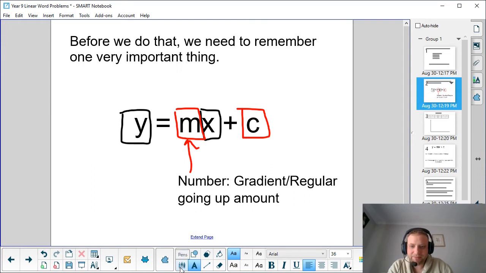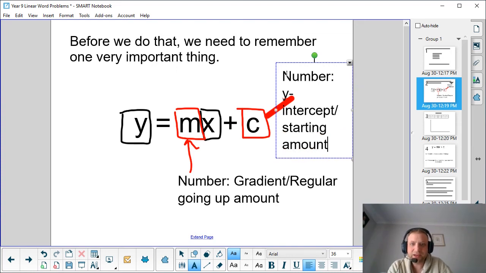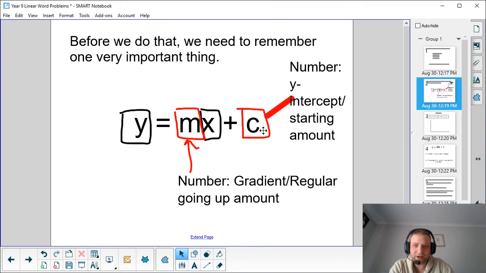There's going to be another number. It's going to be going here. And this is going to be kind of a starting number. This is usually the y-intercept. So it's going to be a number. It's going to be the y-intercept of your graph. Not that we'll actually graph them today. And we'll view this as our starting amount. So you're going to be given a word question today. You're going to have to start with an amount. You're going to put that number right here. You're just going to set things out exactly like this, with the equal sign exactly there, the plus sign exactly there, then a couple of numbers here. So this is the number that you'll be starting at, and then this is what it goes up by.